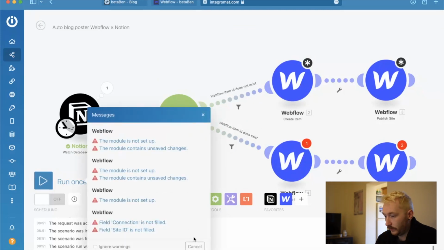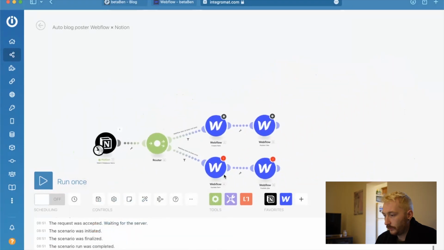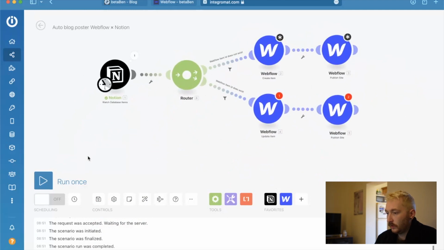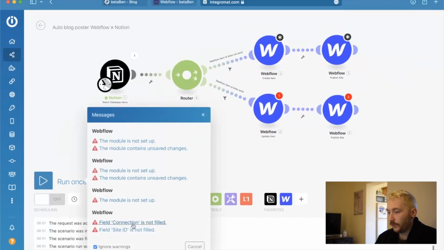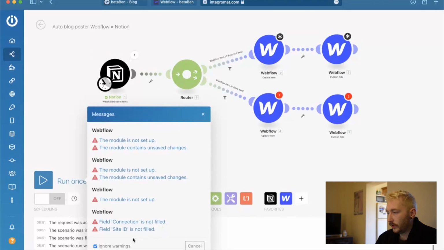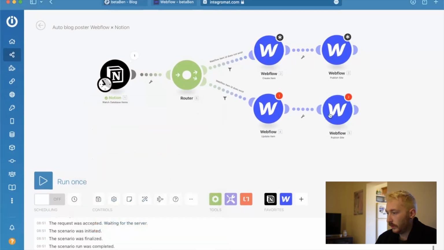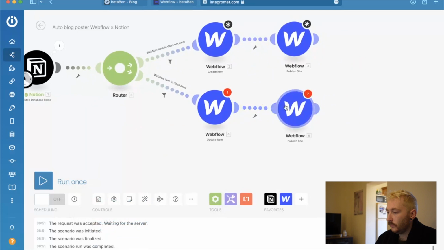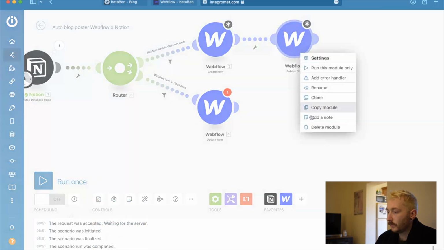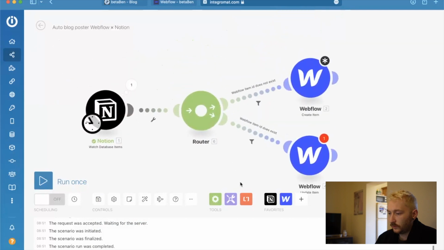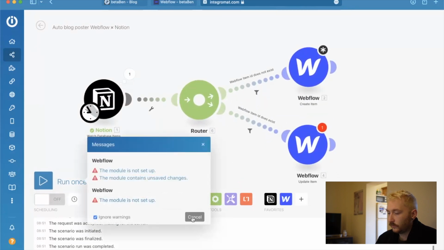Yeah, there's a load of error messages here. I'm just going to ignore all of them. That's just because all the modules haven't been set up. It's totally fine. It's maybe going to be a little bit annoying. Usually it will let you run, even though there are warnings there, but maybe what we'll do is delete these publish site things. See what happens. No, apparently not.